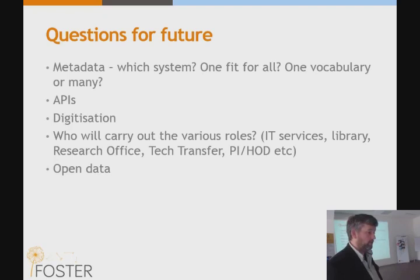Another big issue then is APIs. We haven't even spoken about those. APIs are programming interfaces. And they're the things that will primarily work towards helping us share data with other people. So while I can host all the data in the research cloud, it's not much good if it's just stored there. The idea here is to make it more available to researchers to help collaboration. And I haven't even said the words open data yet. APIs obviously will be a huge part of that.